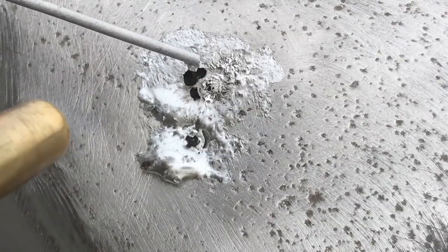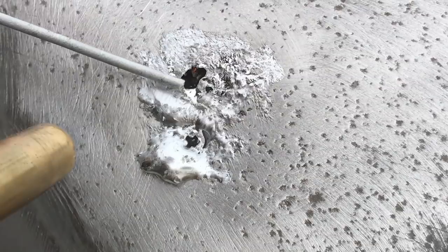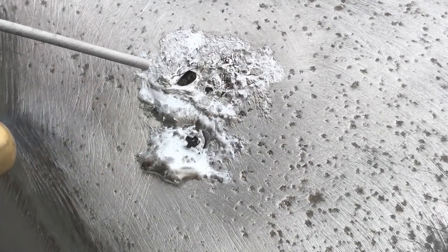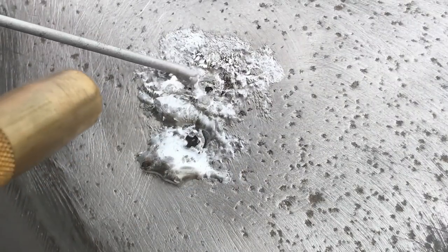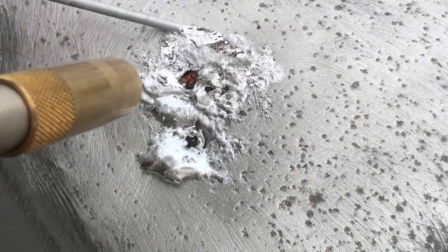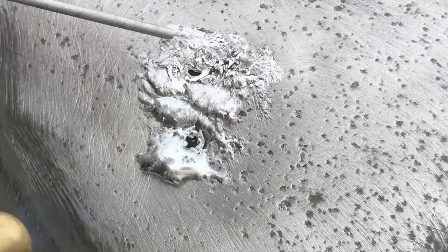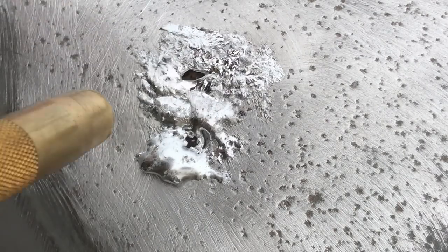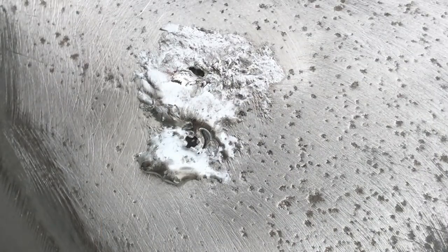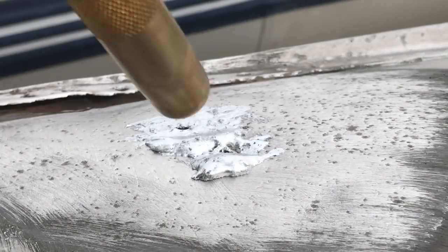So wet the surface, build a little bond, and then you can slowly drag across and it fills in. A little bit of this is falling through on the other side. You could put something under there to block that and keep it from dripping in, but for the most part, if your work surface is level, it's gonna sit on top and pool up. There you see a different angle.